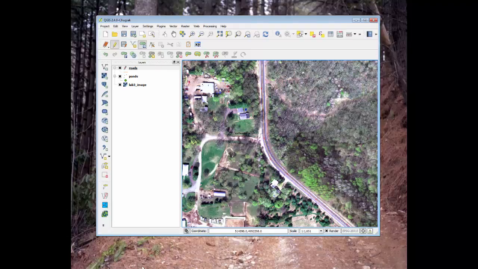Now there's a couple of other pieces that you might be interested in. We just talked about this node tool where we're working on the nodes, and if you wanted to add a node, you double click to put a new node in. And if you want to remove a node, you would click on it and make it blue, okay, and you would delete it. So if I want to remove this node, I'm going to left click on it to make it blue, and if it's blue, then I can push the delete key and delete it.